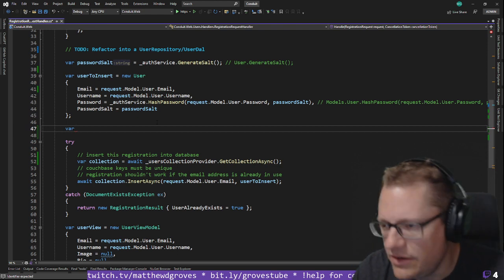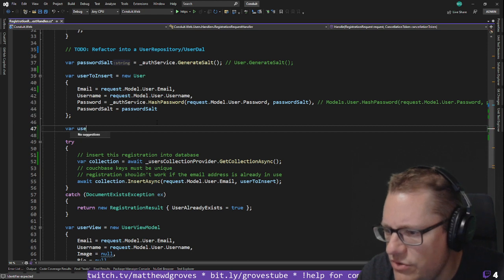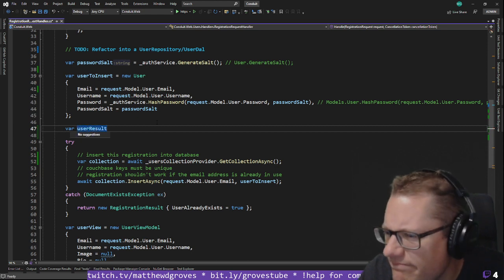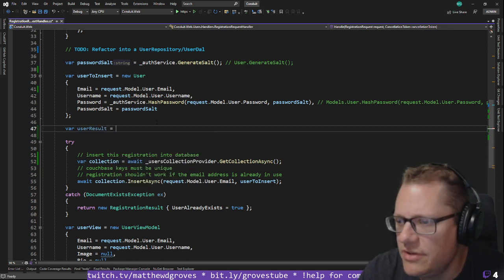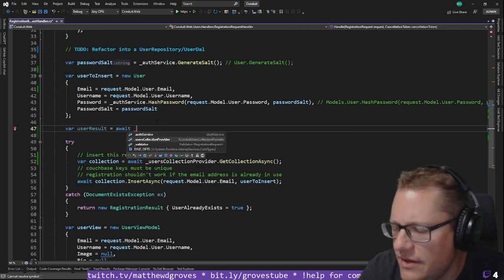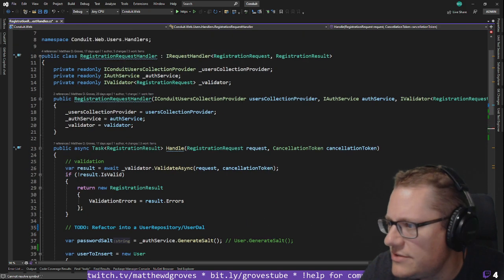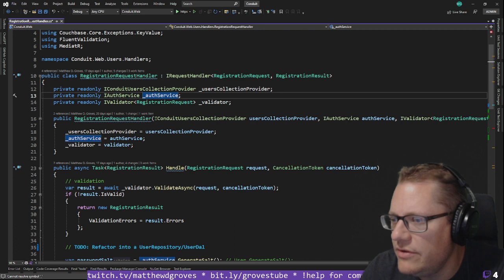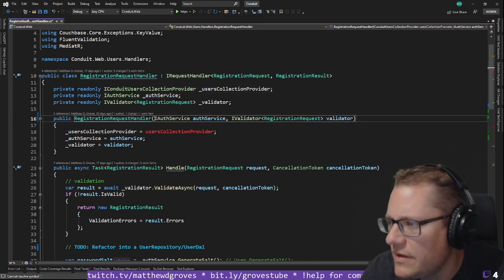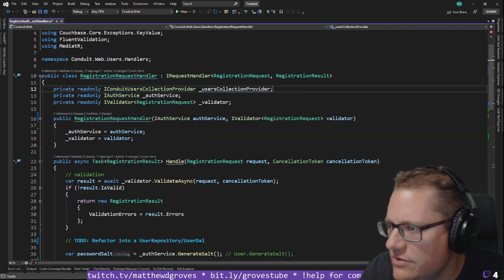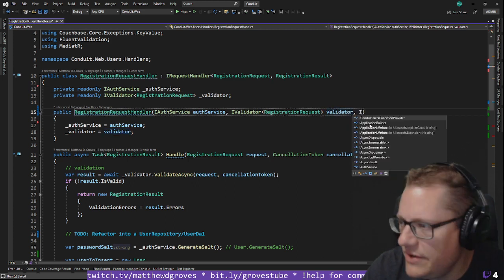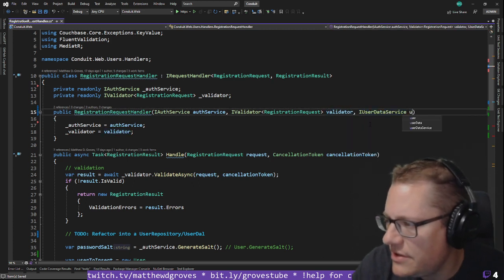This would be, I don't know, user result. And that's going to be await. I don't have it injected yet, so we'll get rid of this. I don't need that directly, but I will make this user data service.